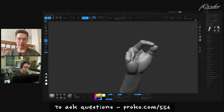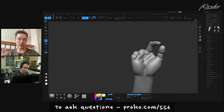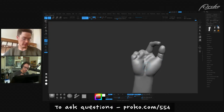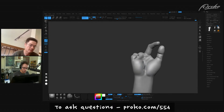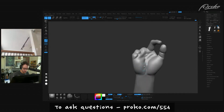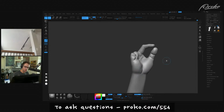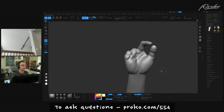What are the advantages of sculpting a hand from scratch in ZBrush rather than building a basic shape in Maya and importing it into ZBrush? Cool. Yeah, I can ramble about that for a while. It's a bit harder, and it forces you to do things that you wouldn't do if you had a base mesh. It's kind of like working without the net. You know what I mean?